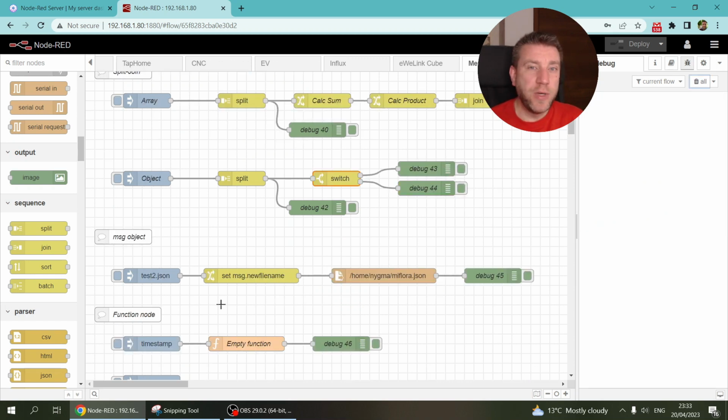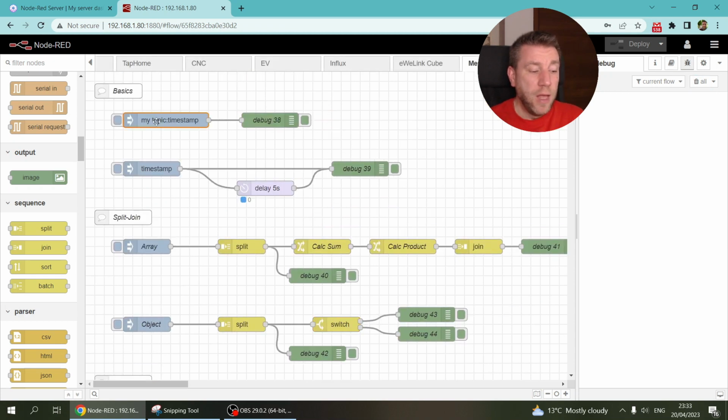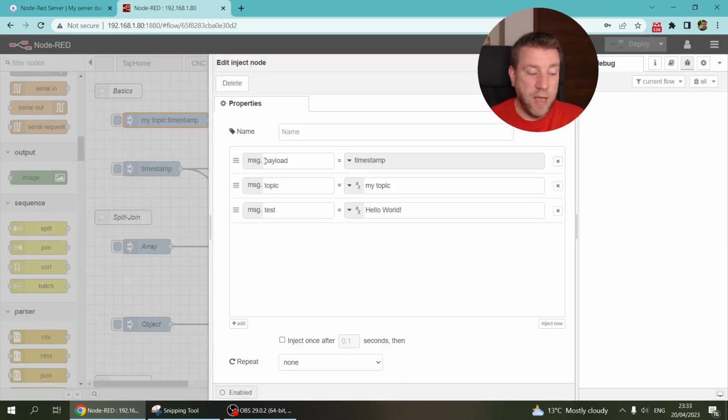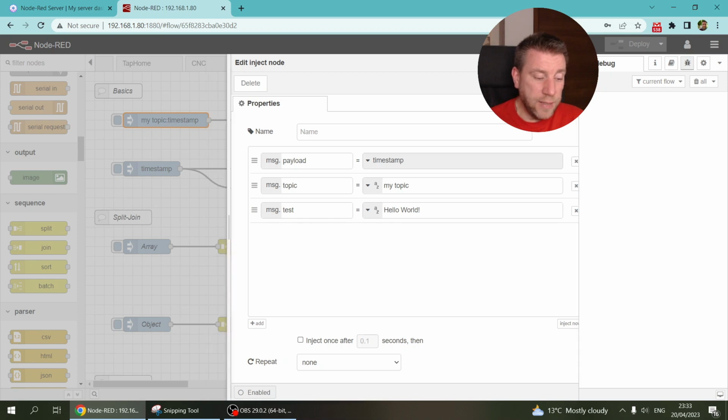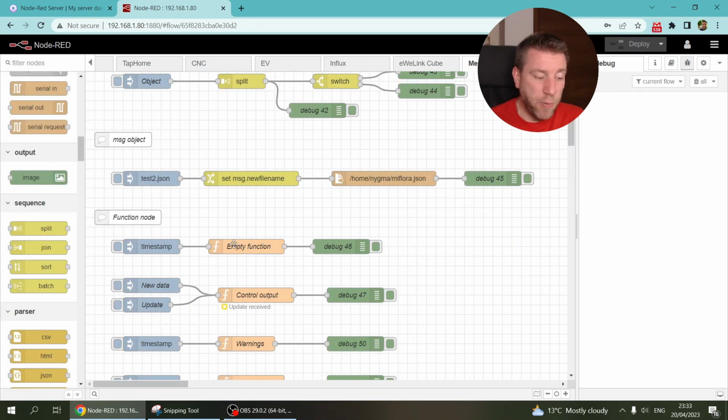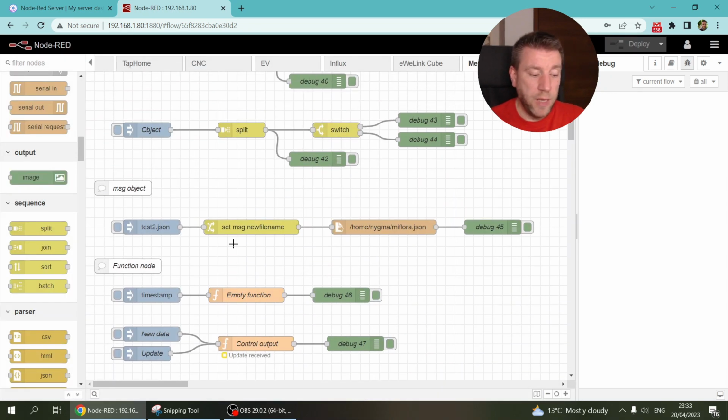So my next example refers back right to the beginning when we said that we not only have a payload and a topic in our message, but we can have any other property. And it is important because we can use any of these properties to store information in the message, especially if we have a long flow which goes through a lot of different nodes, and we have some data in the beginning that we want to use at the end.